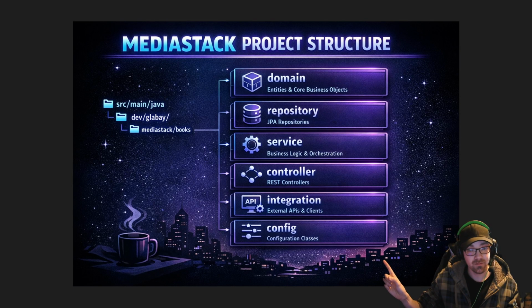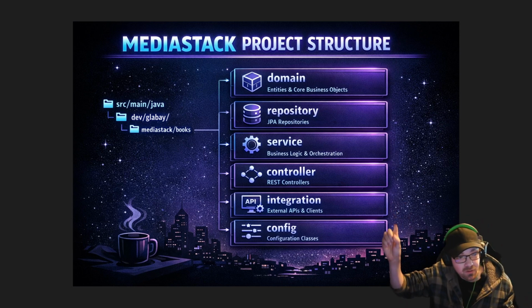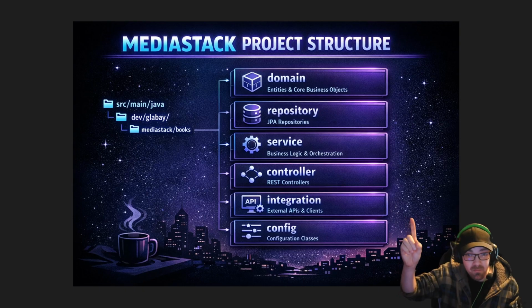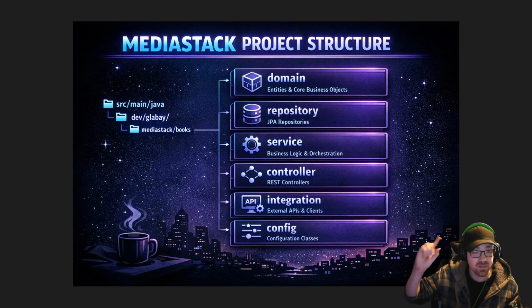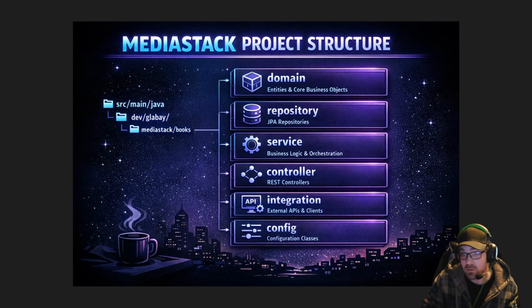This right here is our blueprint for everything that comes next. We start with our domain model way up top, which is our entities, our core business objects. We're going to have our service layer, which is our business logic.